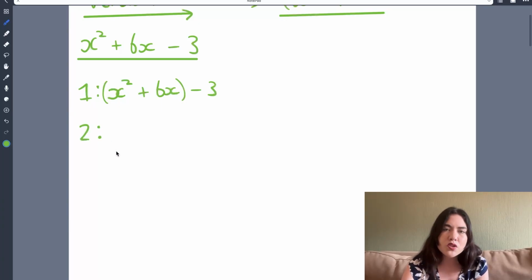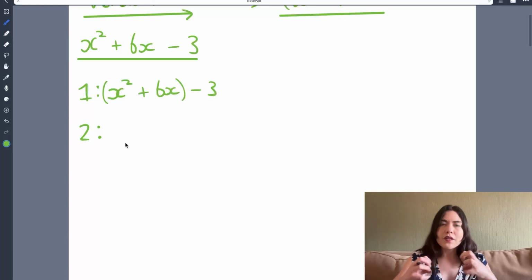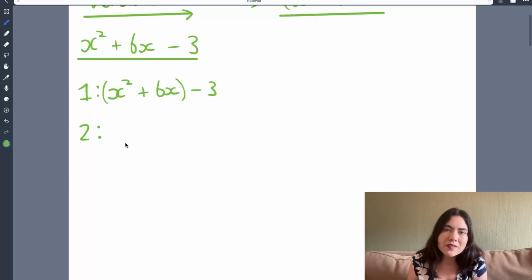Now step 2 through to step 5 should actually be done in one step, as you'll see me do many times later on in this video. But for now, as I said, we're going to separate it. Individually, these steps actually make no mathematical sense, so it's very important that while you're practicing, you separate them to make sure you don't forget any of the steps. But when you actually do it in your exam, you should be doing step 2 to 5 in one go. But I will show you how to do that later on.